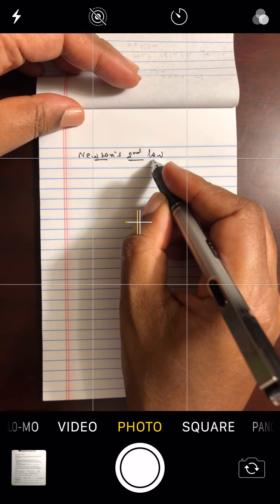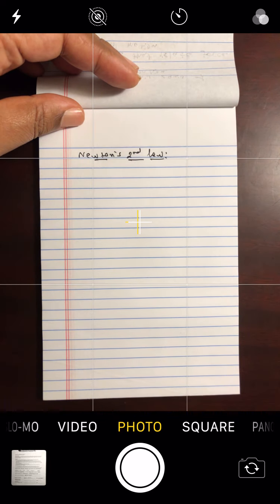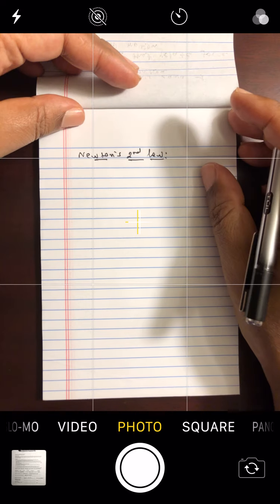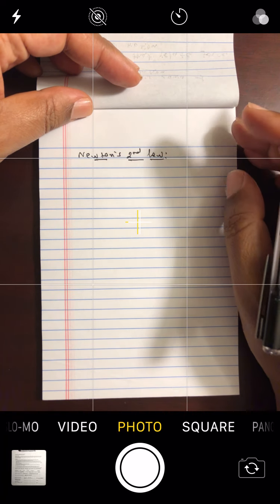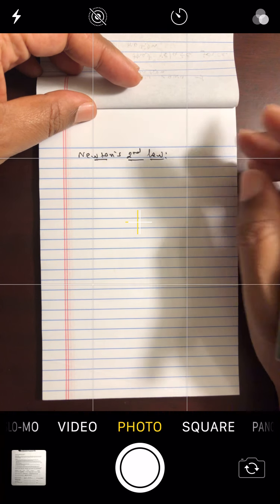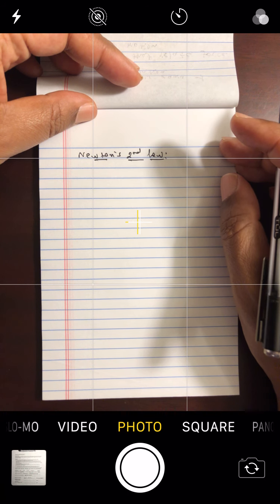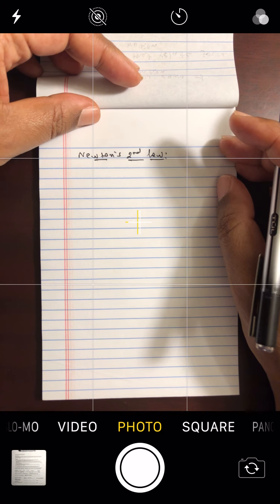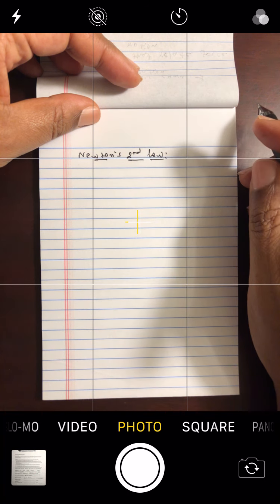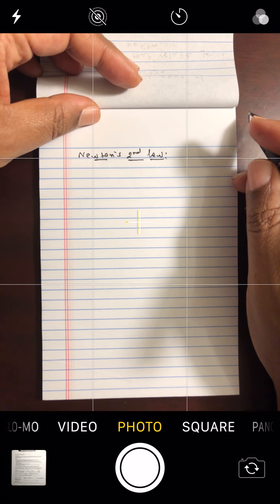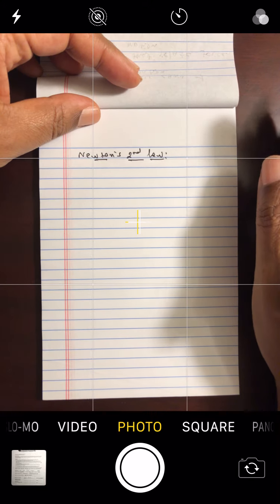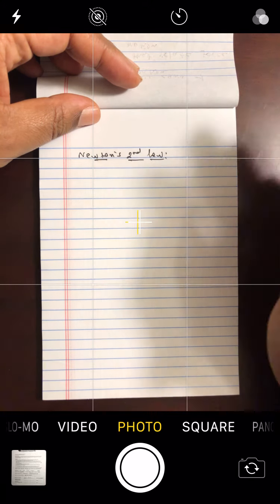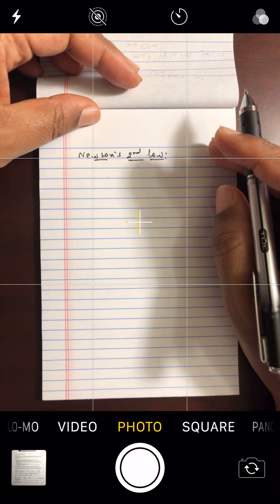And this law states what happens when there is a net force acting on an object. Of course, the effect of the force is to change the motion or to produce acceleration. And this law states that the net force acting on an object and the acceleration produced by the force are directly proportional. That is, when you double the force, the acceleration doubles. When you triple the force, the acceleration triples, and so on.